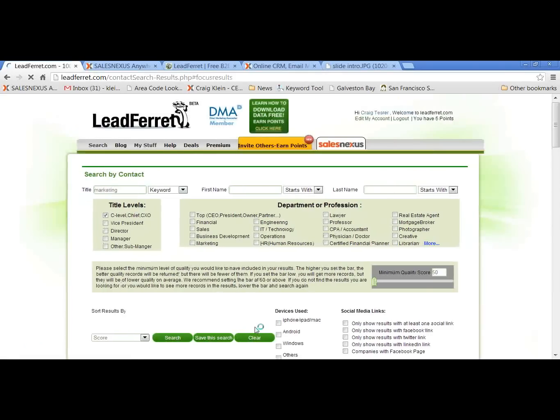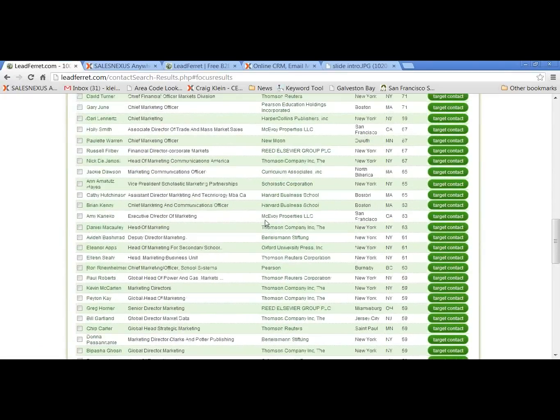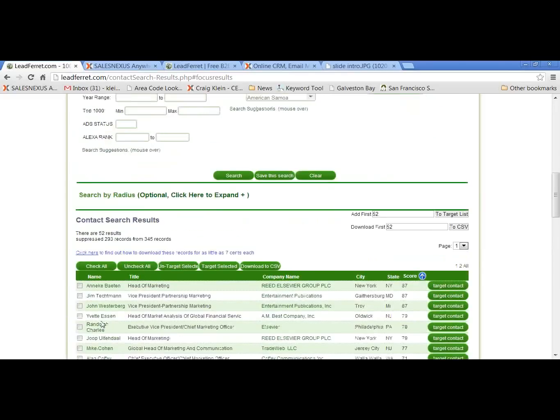Now the system's searching through its database, and you see now it's come back with 52 results for me. So again, I could go in and selectively target these contacts, or I could say, I want to get them all. Check all, and then target selected.